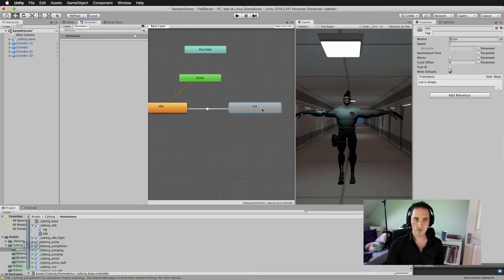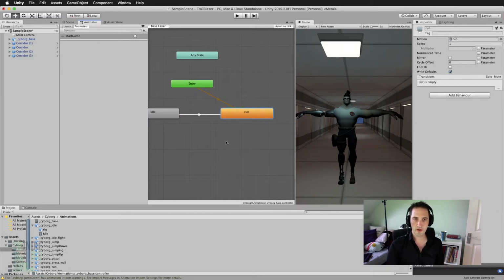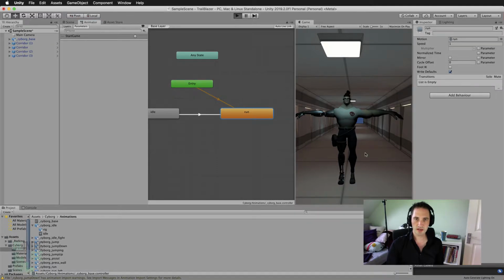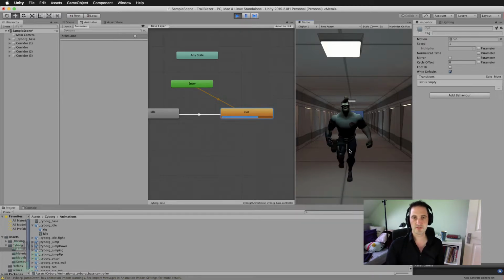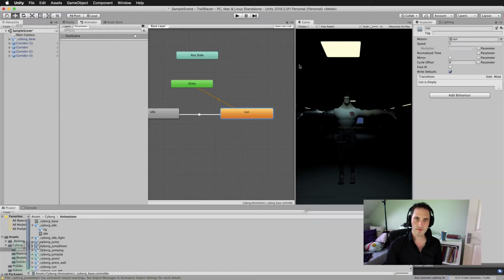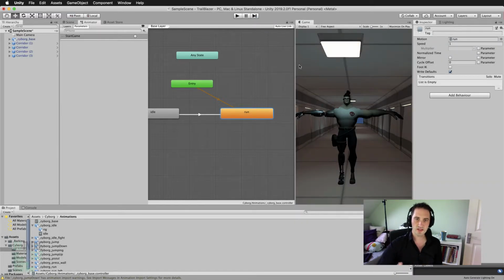I'm going to switch the run node here to be back to the default. We can always switch it back later when we need to. I'm going to make the run node the default so that I get a better visualization of the character, because the next thing that I want to do is, although this character is running, he is running on the spot. That is really not what I want. I want this character to offset and to move forwards in the scene while he is running. I want his run animation to play, but while he's running, he should actually be moving forwards in the scene, and that's what we're going to be looking at next.